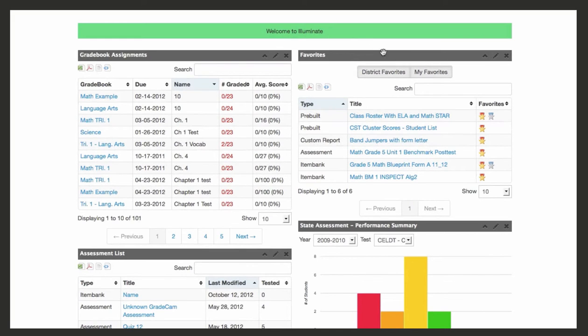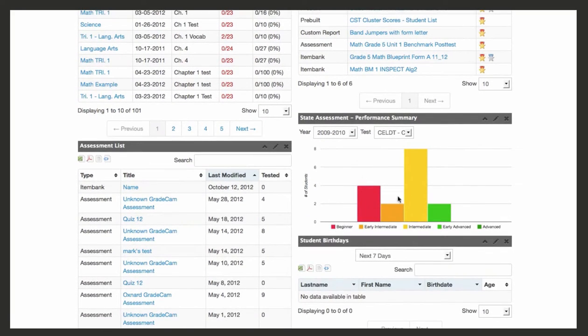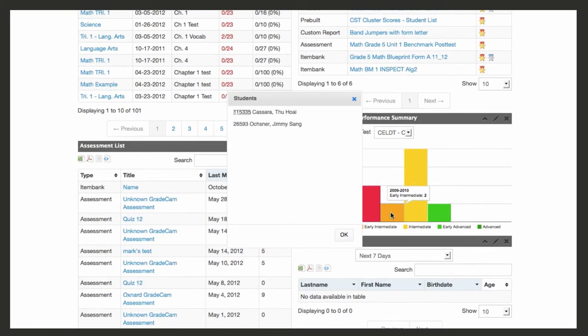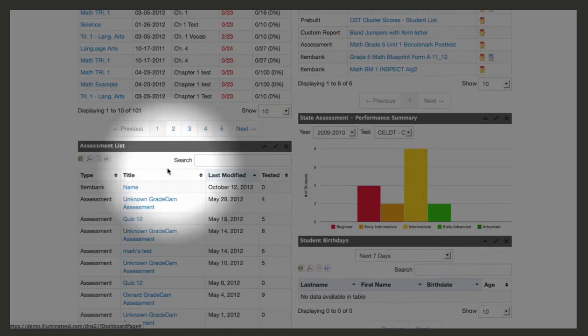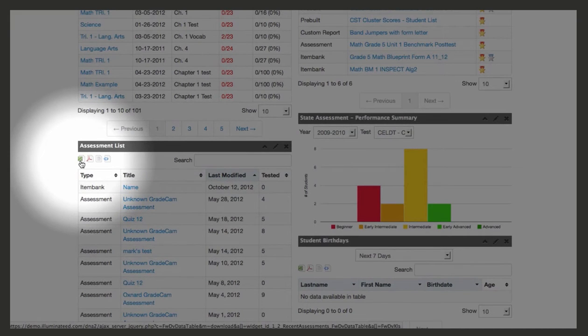So for example, this favorite widget is one of my favorites because if I want to jump into one of my blueprint assessments, I can just simply click on that link and it will take me directly to that assessment. Or if I'm using the gradebook and I want to jump right into a gradebook assignment, I can have that and click and go right into it. Some of the widgets, the graphs, for example, if I wanted to click on the graphs, it's going to actually show me the students that belong in that band. So you can click down into some of these widgets. Some of the widgets also have downloadable PDFs and Excel documents and so on that you can click and just download the information from that widget directly from there.